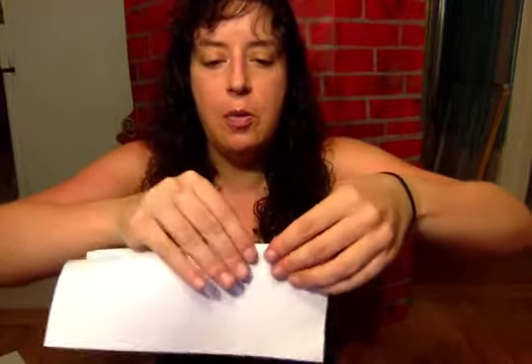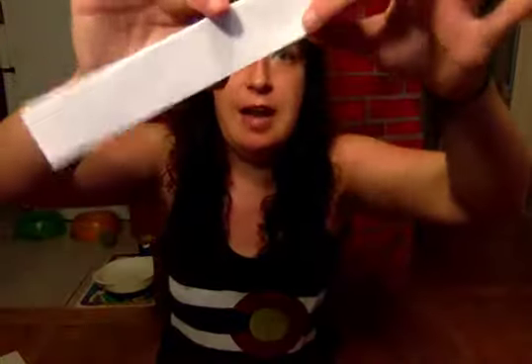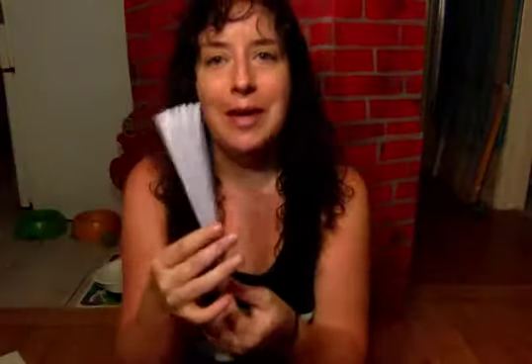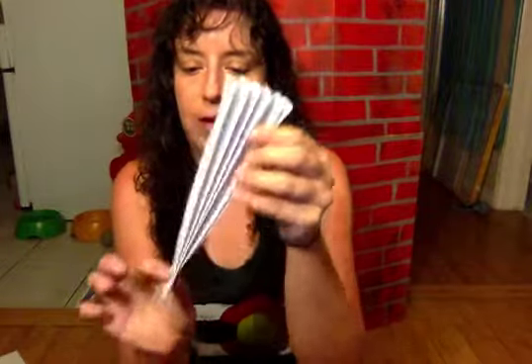We're almost done with the folding. Mooka, are you angry? Mooka hears another dog outside, and when she hears other dogs outside she gets upset. She does not care that we are filming right now — she needs the world to know that this is her apartment building and no one else is allowed in here. So we have a little tail here, a little extra piece. I'm gonna take my scissors and cut that off. I could also fold it in if I wanted to, but I'm just gonna cut right along this line. Be very careful with your scissors, and if you're not good with scissors, get an adult to help you. Now we basically have our fan done — if you hold it down here, you can spread it out up here, and you have yourself a little fan.